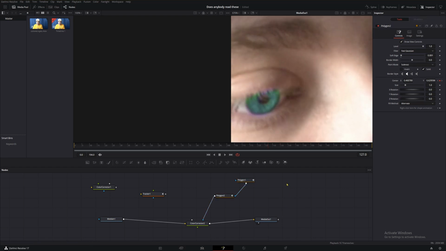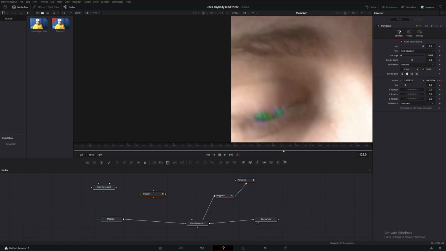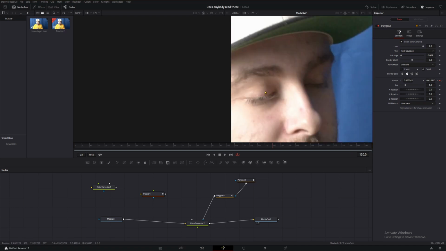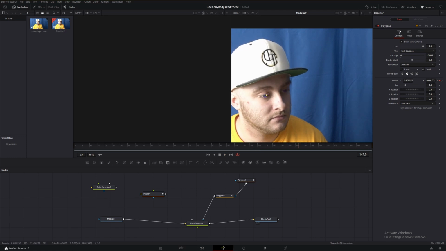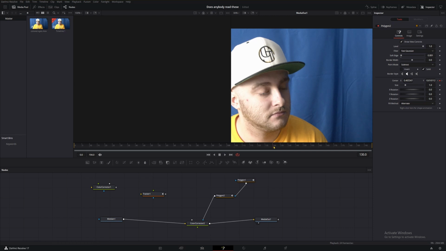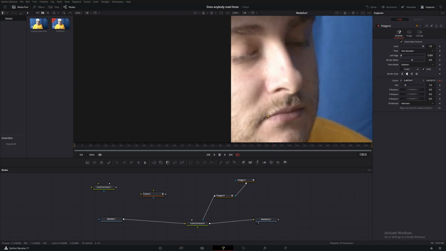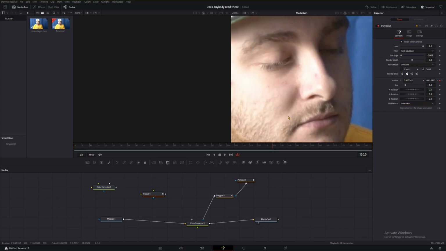All right, so we'll get that blink. We'll zoom out and check that out. The blink looks good. As soon as that blink ends, we're going to need to bring that back up to the full size. So we'll find the blink, zoom back in, and I'll speed this back up.